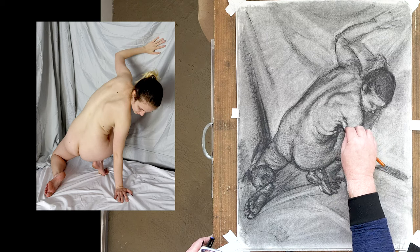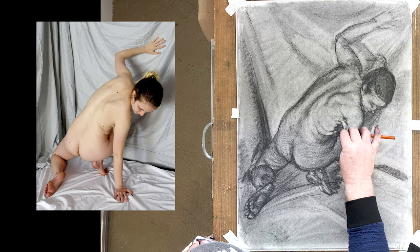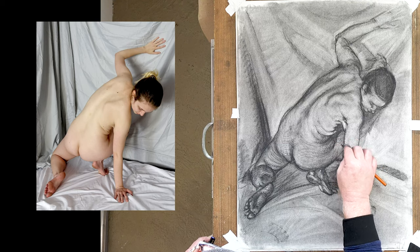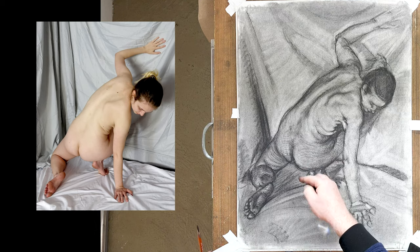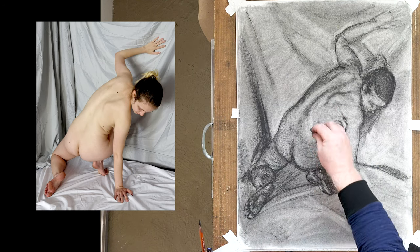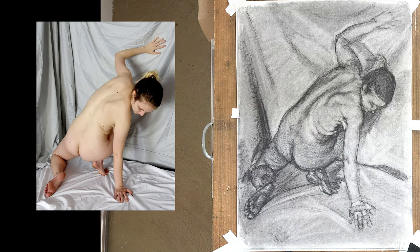So taking some great pains through here to work that through. It takes some time. That cast shadow will soften it up a little bit. Contour a little bit. See, I can get that little incised cut line using the very tip, the side, just to help me turn that model. I like doing that personally. I won't do that in every long pose drawing because I want to show you slightly different, more academic approaches. I don't want to get into just one particular style, because I'm not personally an academic artist, but I'm borrowing, kind of keeping it styleless for educational effect.